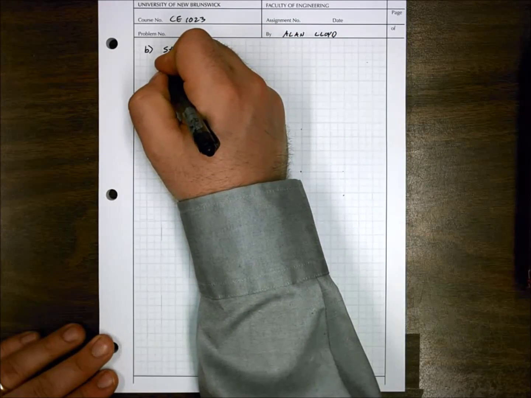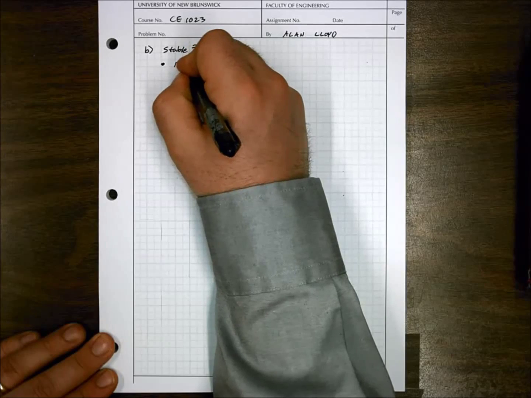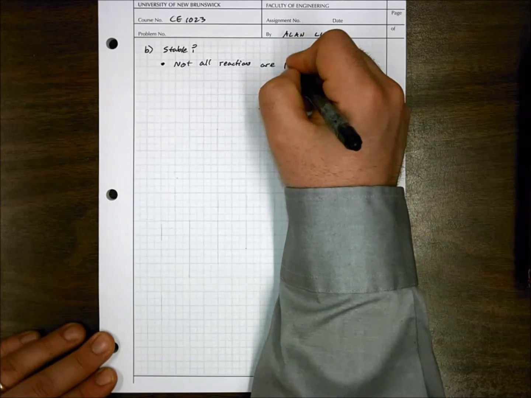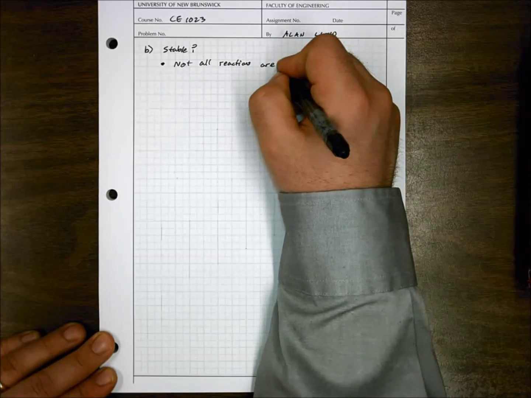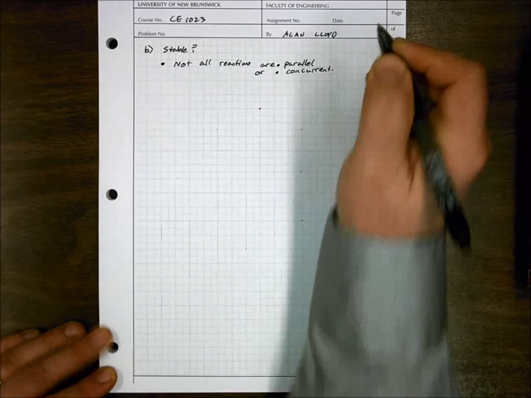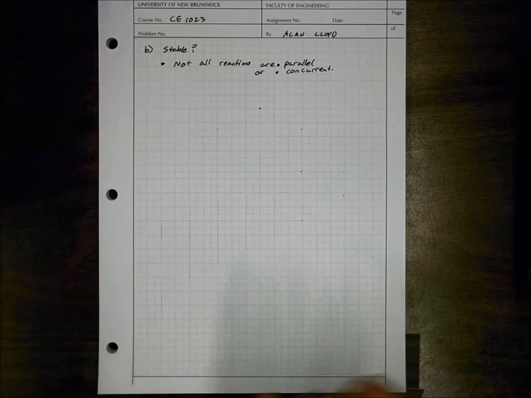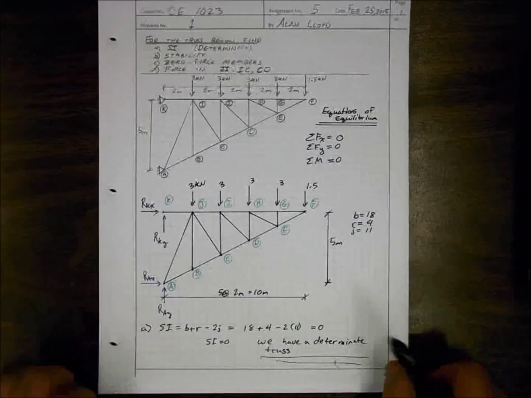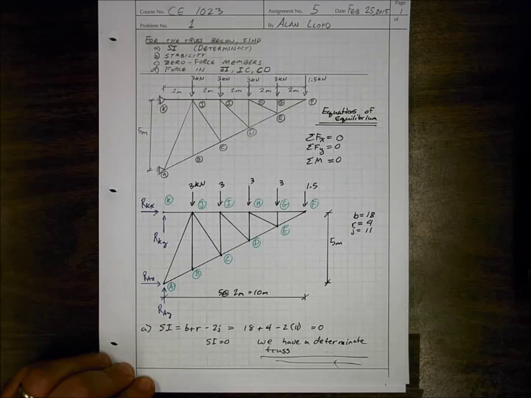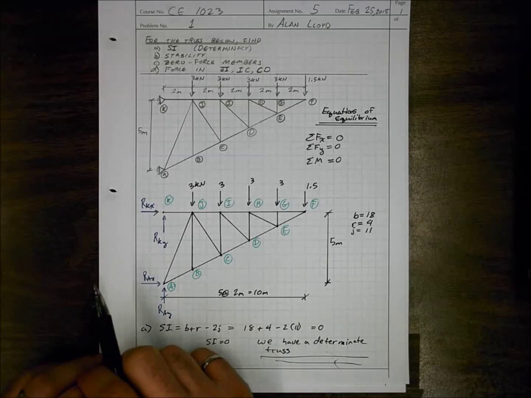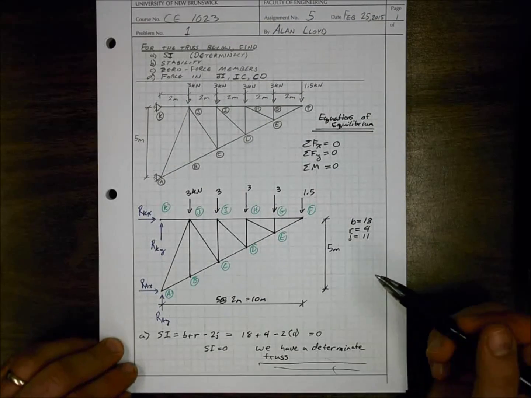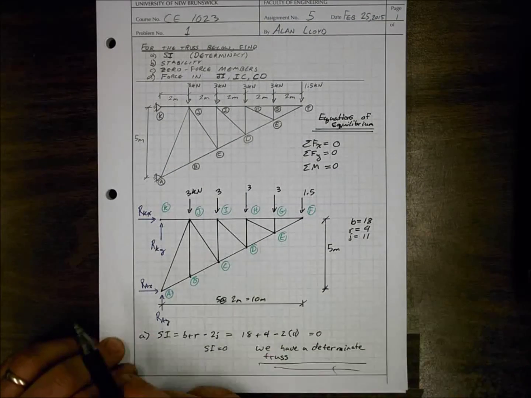And I would say that constraint number 1: not all reactions are parallel and/or concurrent. Alright, so let's just take another look at what that means here. We'll throw our free body diagram back up here. If all of our reactions were parallel, if we didn't have, say, RAX and RKX, we only had the Y reactions, this would have an instability in the X direction, as a slight force in X would result in movement. And the same goes for if we didn't have, let's say, the Y reactions, then it would be unstable in the Y direction.